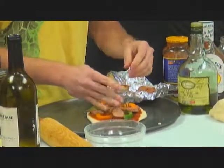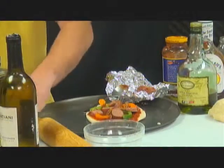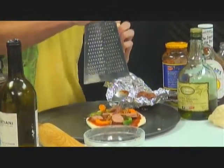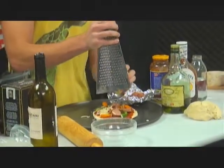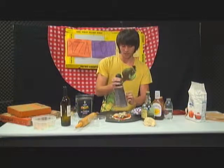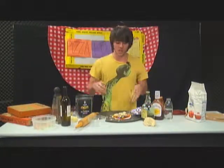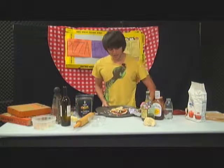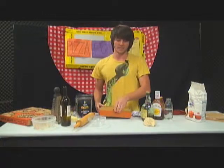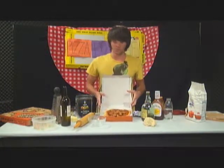Now this is the last part, but this is the most important part. You're going to want to put your cheese on there, and you want to grind it very well and do very long, nice long strokes there. It's going to get really cheesy. That's your pizza. Now we're going to finish this up. We're putting this in the oven, and we're going to pull out our finished pizza at right here. And that is our finished pizza. It's beautiful, right?